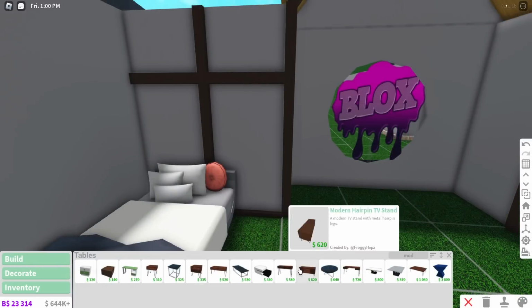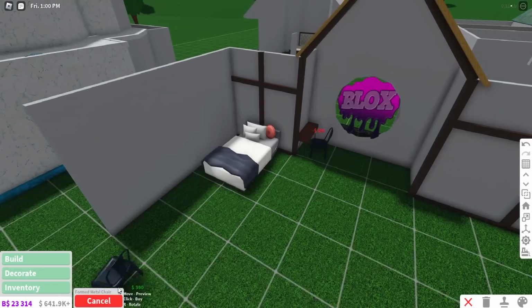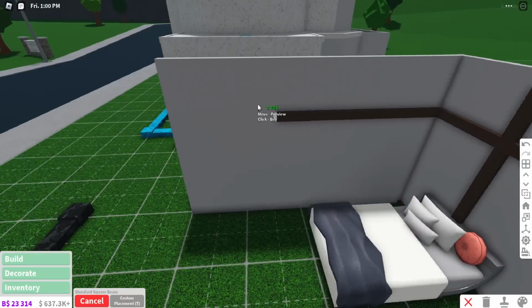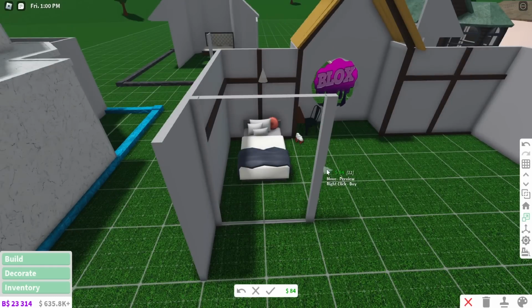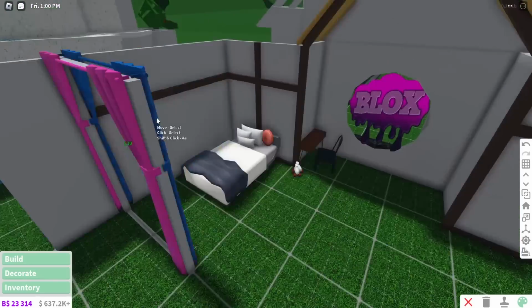Now, I don't copy the bedroom from the series completely, of course, because I want to add my own touch to it. Like, I changed the positioning of where the desk is. Over here, I'm going to be adding a little opening that will lead to the bathroom. Later on, here I'm just putting some pink curtains so that I remind myself what I'm going to be doing there.